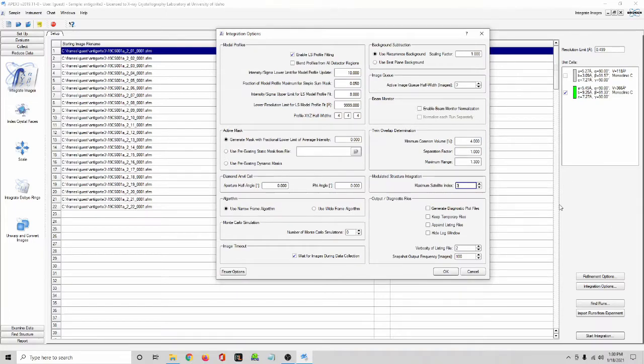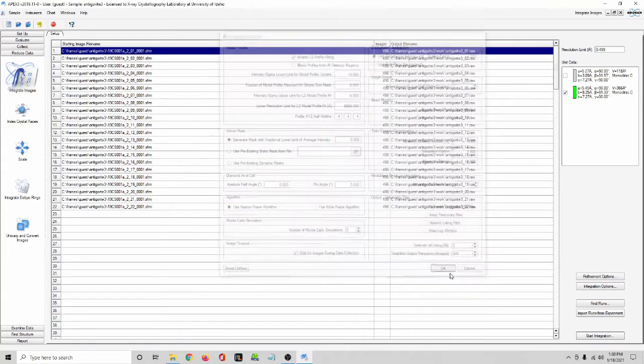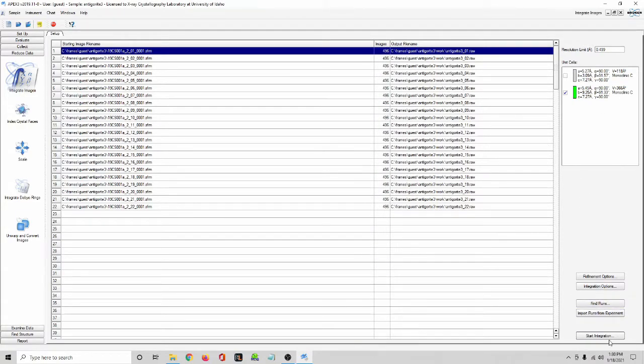And with that twin, we're just kind of ignoring those twin reflections. I've had issues in the past with trying to model twinning and modulation at the same time. It's kind of either or in Apex, but I think you're supposed to be able to. But I think there's some bug in the program, maybe, or I'm just doing it wrong. But I've tried. So what we're going to do is just ignore the twin domains and just try to focus on these reflections, even though the intensities of these may overlap with the twin domain, unfortunately. But we'll just ignore those and we'll just click Start Integration.